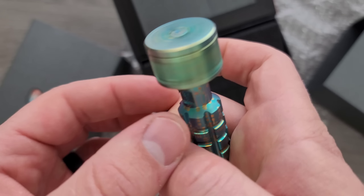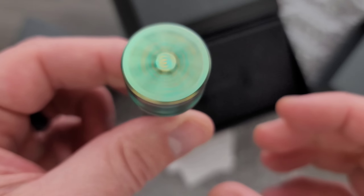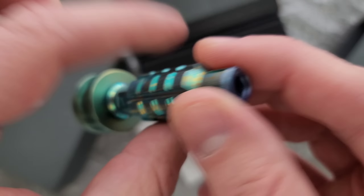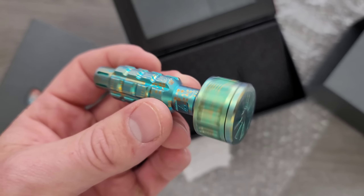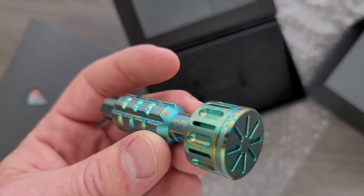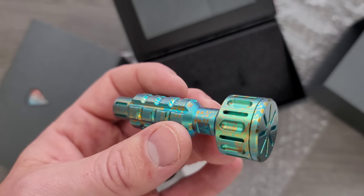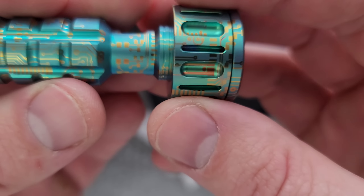I was not expecting it to be that. Oh my gosh, it's still going. That is wonderful. So this is a quarter inch magnetic bit driver. And I know people say, who would ever need that? Are they expensive? Yeah, they're expensive. But if you're watching this video, you've probably watched countless other videos about knives and EDC related gear that is really up there in price. It's not because they don't know the difference between a $20 bit driver and a $300 bit driver — people know. They're intentionally buying these things because they're interesting. This is really, really cool.